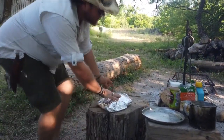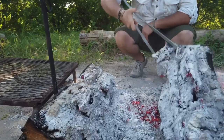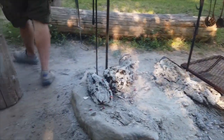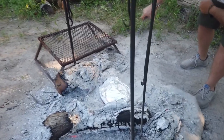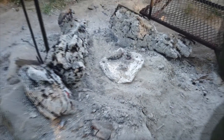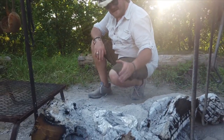All right, we've got this ready. We're gonna go ahead and get our coals prepped for the fire. We just want a few coals on bottom. You might have noticed I put a few more coals on top than I did on bottom. It's because heat radiates up and I don't want to overcook this. We're going to let this go for about 30 minutes and come back and check on it in a little bit.